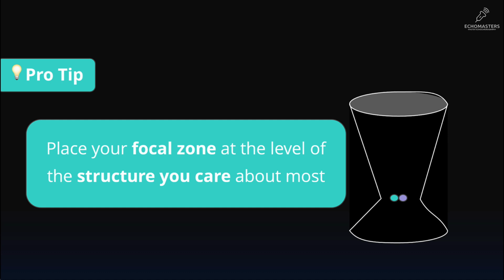Remember that the focal zone is a dynamic interaction, continuously, between you and the machine. Move it continuously to the area of interest, changing from side to side, or when finishing studying one structure and moving to another structure. Always ask yourself, is the focal zone at the area of interest or not?